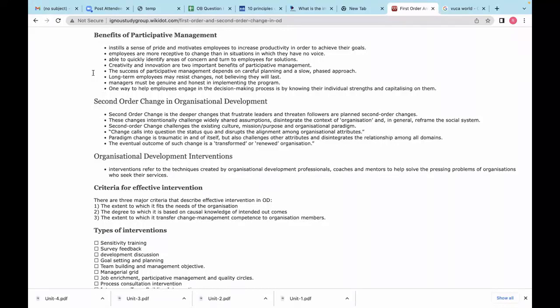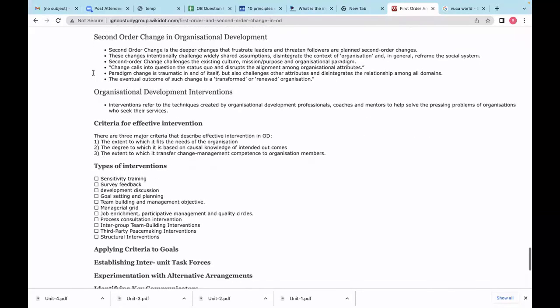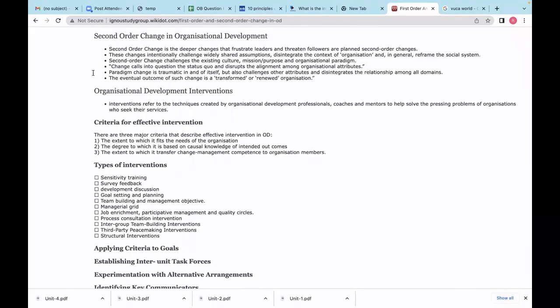Now we are going into second order change. To some extent, I told you about second order change. This is like sweeping changes. This is going to change the organization's culture, left and right. People will be worried. People will be resisting big time because this is challenging the basic paradigm of the organization. This is going to threaten various employees. It's going to disturb various people, right? Some of them might go into psychological trauma, etc.